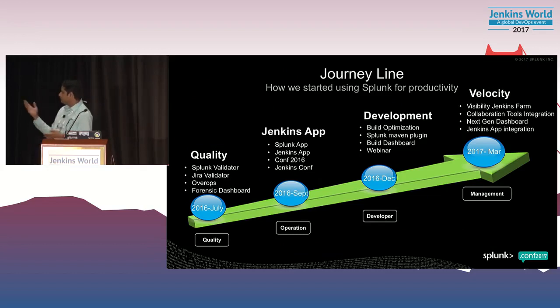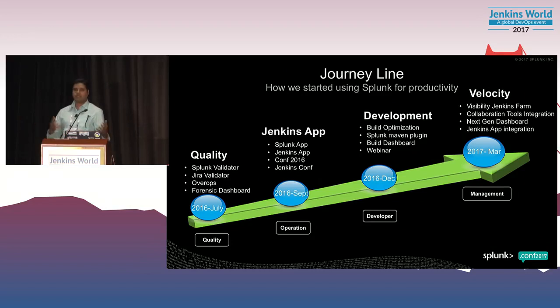Specifically, I'm talking about one of the phases of development where we have optimized, measured and improved productivity. We did a webinar last year, and that's also open. We talked in depth about that, and that was our first webinar. Later I will talk about how we are gathering all the data which the Splunk Jenkins app provides.